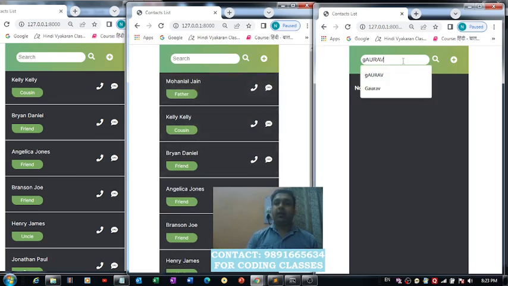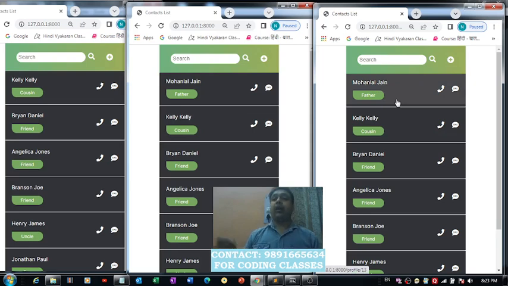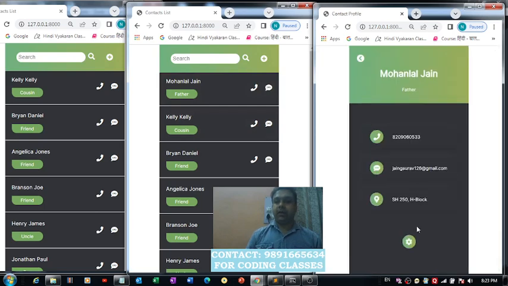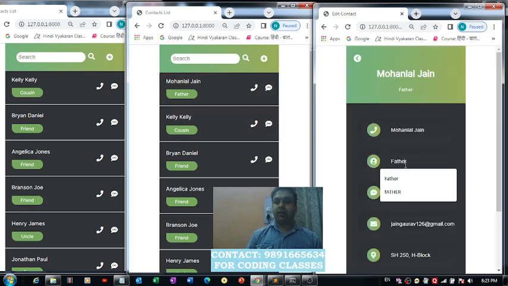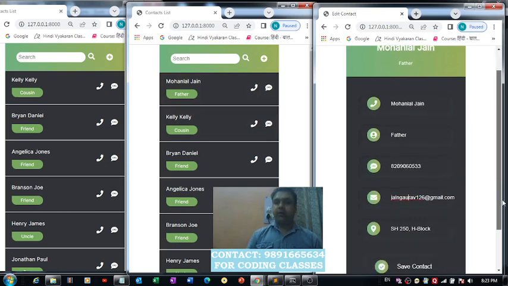And if I refresh this and hit the search button, I'm able to see my father's name over here too. Right, so this is how this application works. If I want to edit anything, I can hit this option and settings, and I think I'll be able to edit everything I've entered for my father.